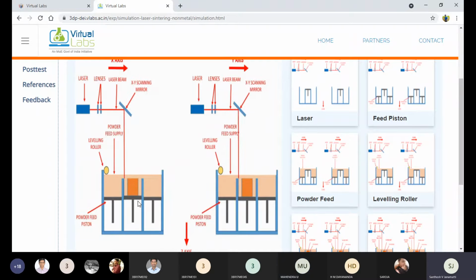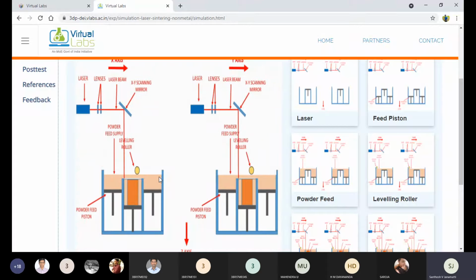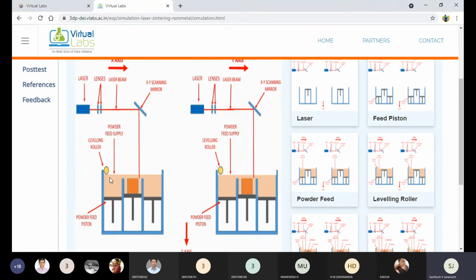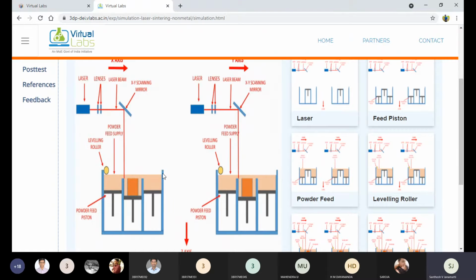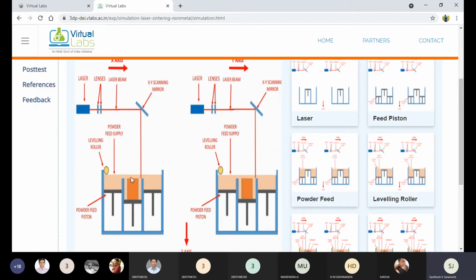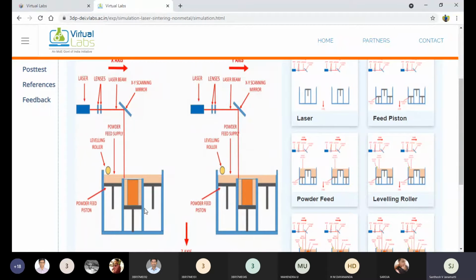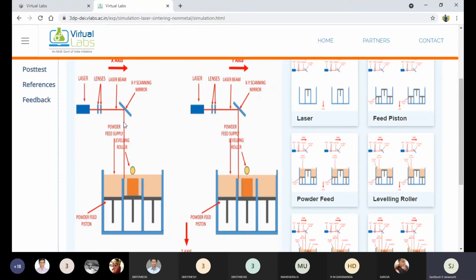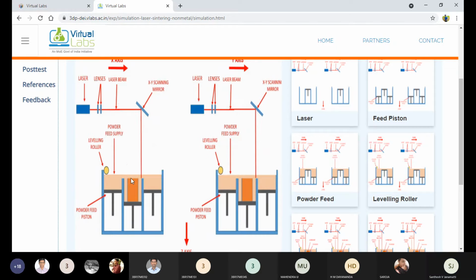How this selective lasering works: see, why we can call it a selective lasering system is because of the material. Look at the figure: from here to here we have raw materials, from this end to this end in the bath, or else it is a bed. From here to here we have raw materials, but the laser only traces this portion only.